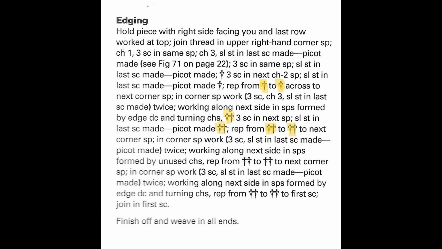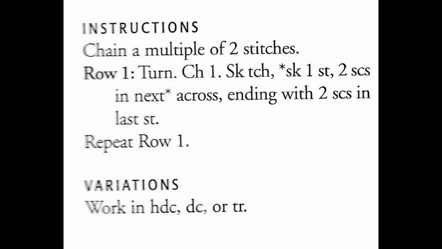All right, so now let's skip ahead to foundation rows. We want to briefly talk about that. I've already talked about how to create a foundation row. Now, when you're reading a pattern, you're going to refer back to the pattern itself. The stitch pattern might say something like a multiple of 8 plus 2. So this means that you'll need to chain enough for 4 pattern repeats plus 2 extra stitches.